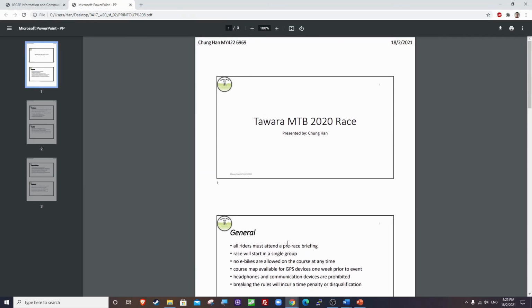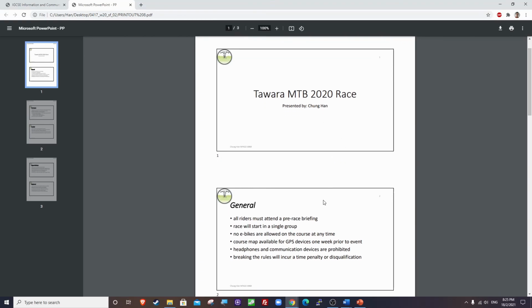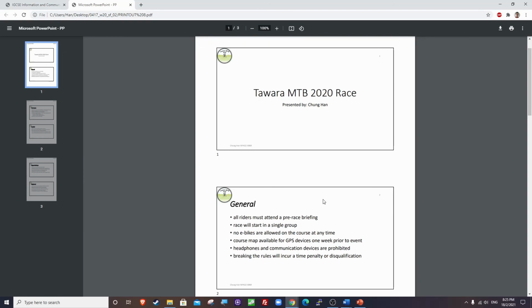Now, why would you be required to print out your slides as handouts? It is quite common in meetings that when the presenter is presenting, the slides that the presenters are using are actually printed out as handouts, so that the audience or the participants can actually write down notes. So that's the reason why perhaps the question requires you to print it out as handouts.